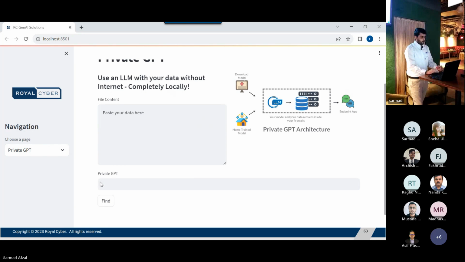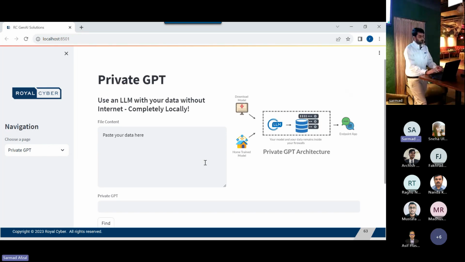Lastly, over here, I'm going to show you a concept which is private GPT. Whatever we talked about was connecting your data to a closed source model. Mostly we were using Azure or OpenAI services, where your data, your embeddings, go to that model and bring responses back, which means you are exposing your data.